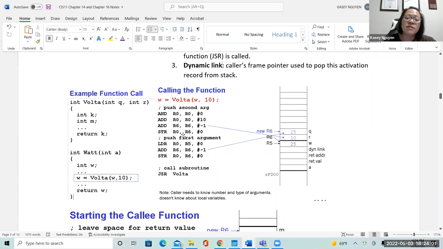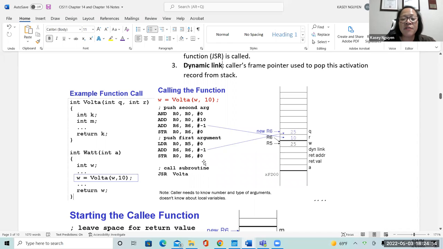And we want to store. So here we're going to store from register 6 to register 0. So your new register 6 is going to be here, and it made room for 10. Now we are going to push the first argument, because your argument needs to be introduced into the stack so that it can handle your argument. So we would then load register 5 to register 0. And then again, we take this and move it down 1. So you added 25 here. We introduce another immediate value. And then again, we're going to store.